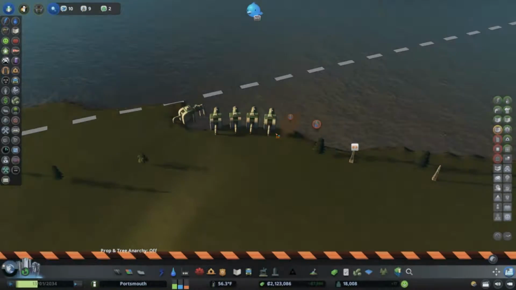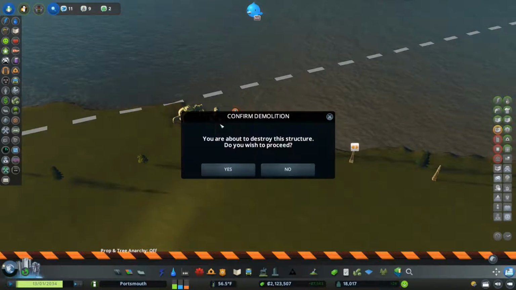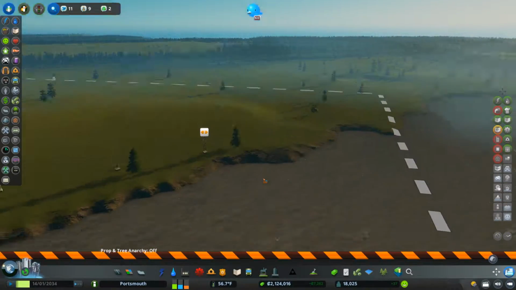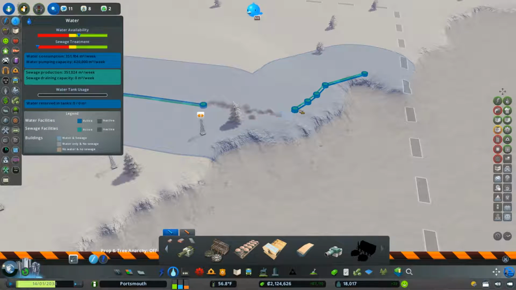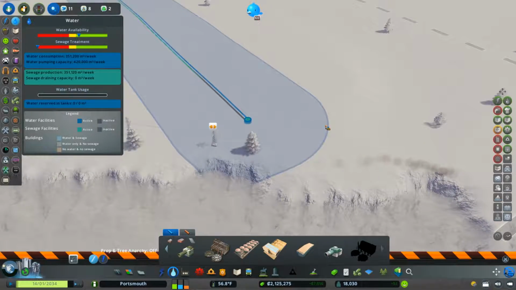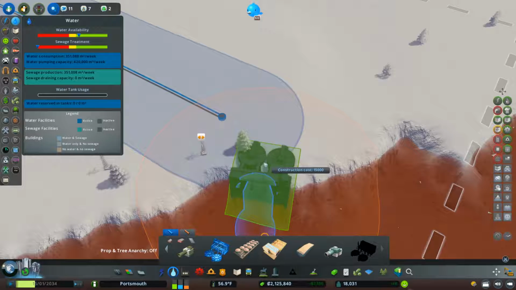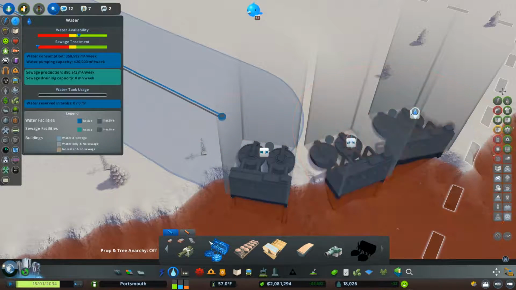Yes, yes, yes, and yes. So in this same spot, let's also go to our pipes and bulldoze all that, because we're going to need to place these a little bit differently. So we'll just do 3 of these for now. If we can cram them all in here on the coast, excellent.